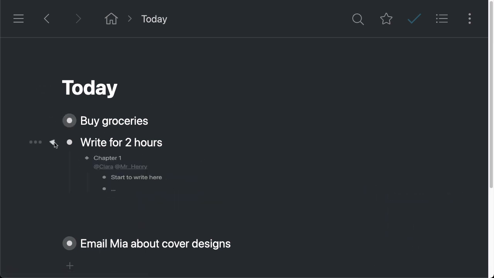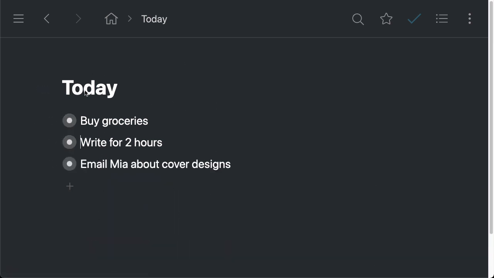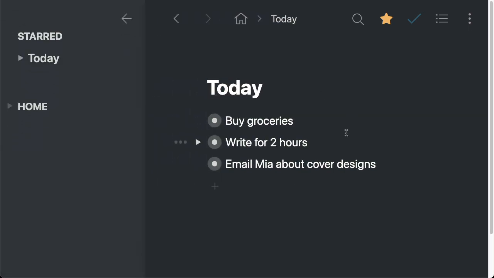What I like to do is star this section, which is the one that I work from. This is like my daily driver. I'm going to go ahead and star this section here, and that moves it over to the left-hand sidebar, so I can expand it for just a second. We've got a section called starred, and we've got that right here.